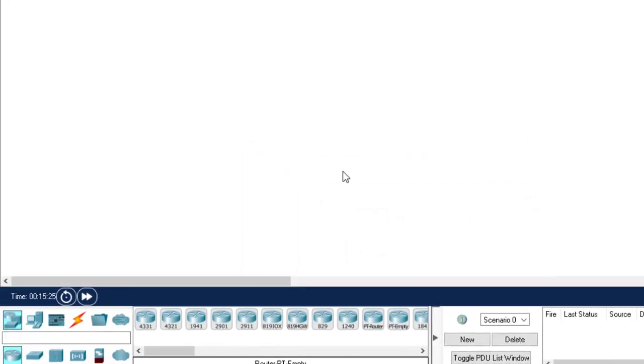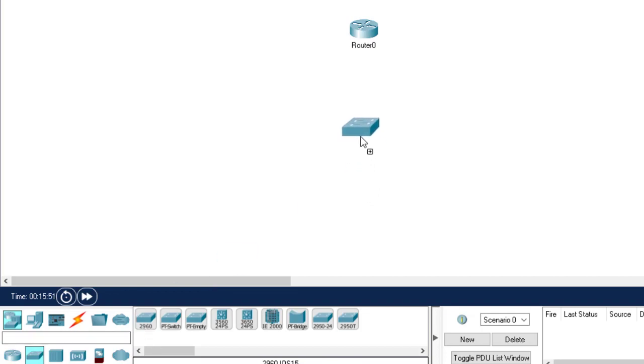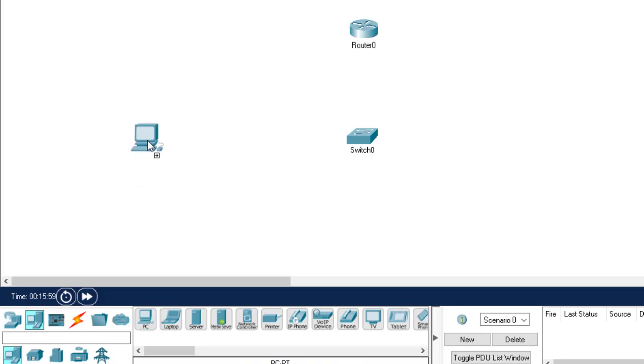In this topology, I'll need a router. We said for you to implement inter-VLAN routing, you must include a layer 3 device, which can be a router or layer 3 switch. I'll need a LAN to create VLANs, so I'll need just one switch and let's say 6 computers.